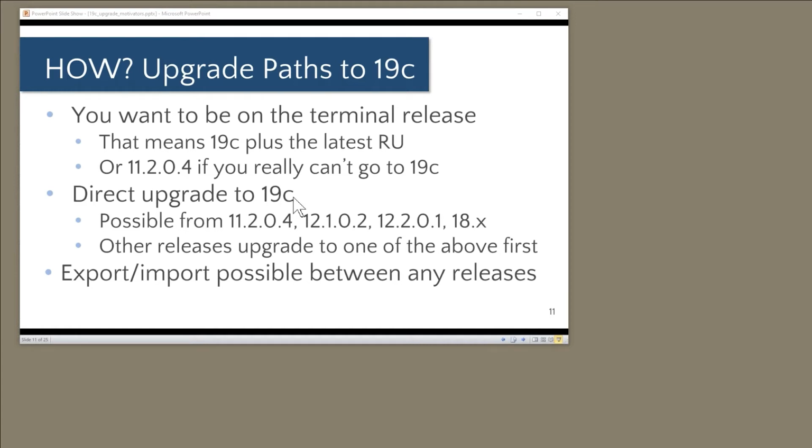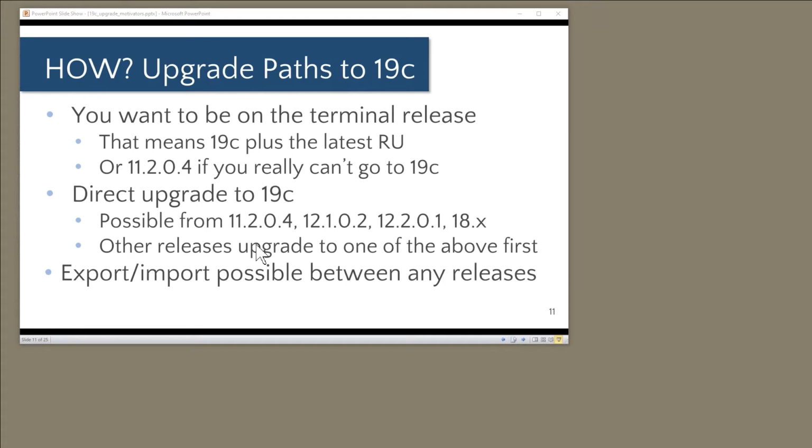Let's assume you're going to 19C. Direct upgrade is possible from the terminal release of 11G, or from 12.1.0.2, which is the terminal release of 12C release 1, or from 12.2.0.1 or 18. So basically from any of the currently supported versions, still in premier support or extended support, you can upgrade straight to 19.